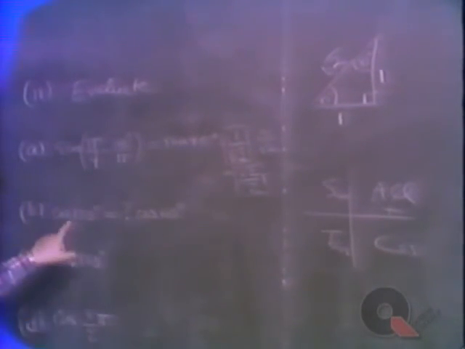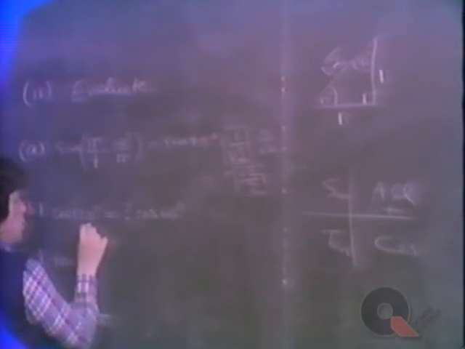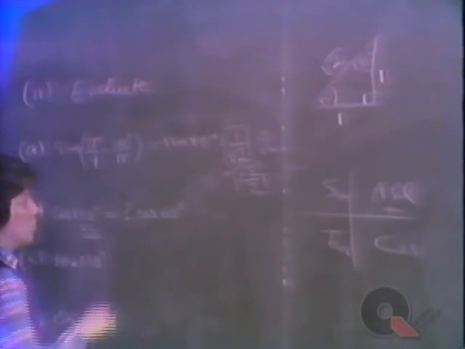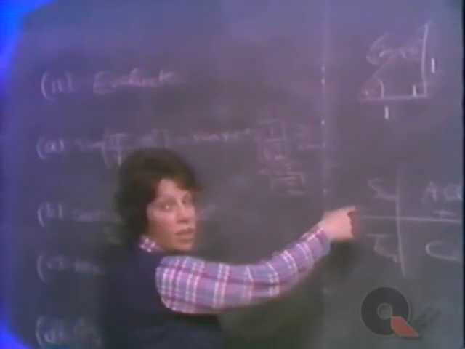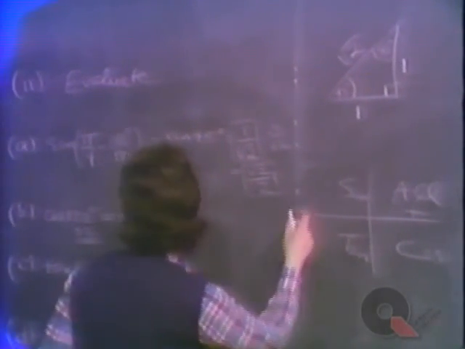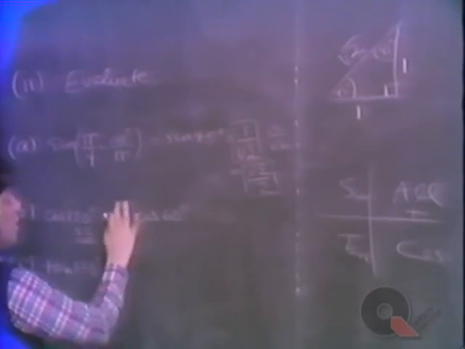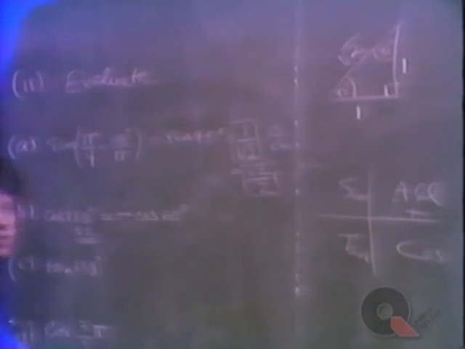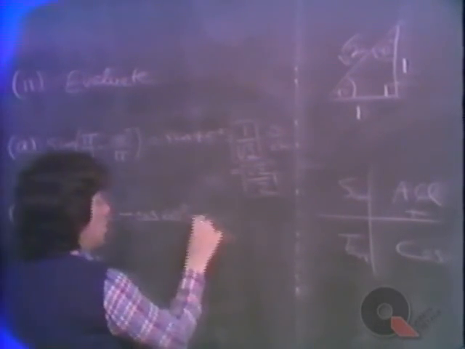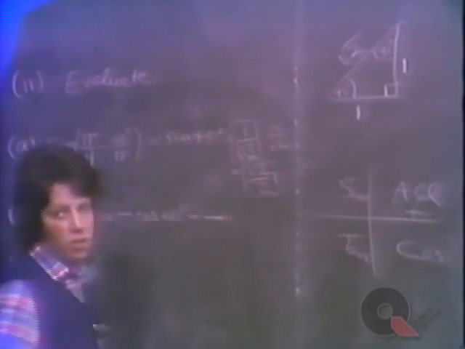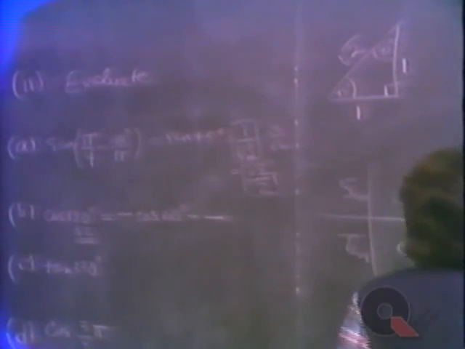So, we're talking about the cosine of an angle in quadrant 2. Cosine in quadrant 2 is negative. Sine and cosecant are positive. So therefore, it's going to be negative cosine of 60 degrees. So negative, now we need the cosine of 60 degrees, so we go over to our 30, 60, 90 right triangle.